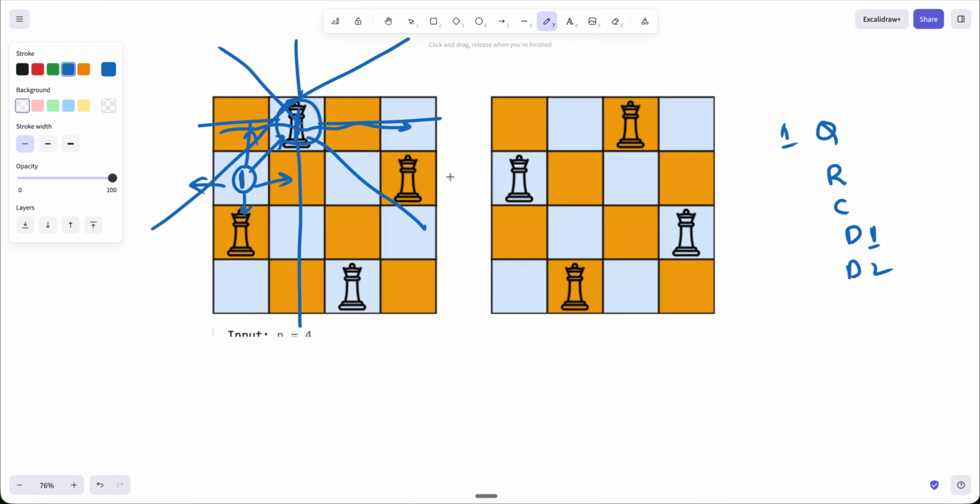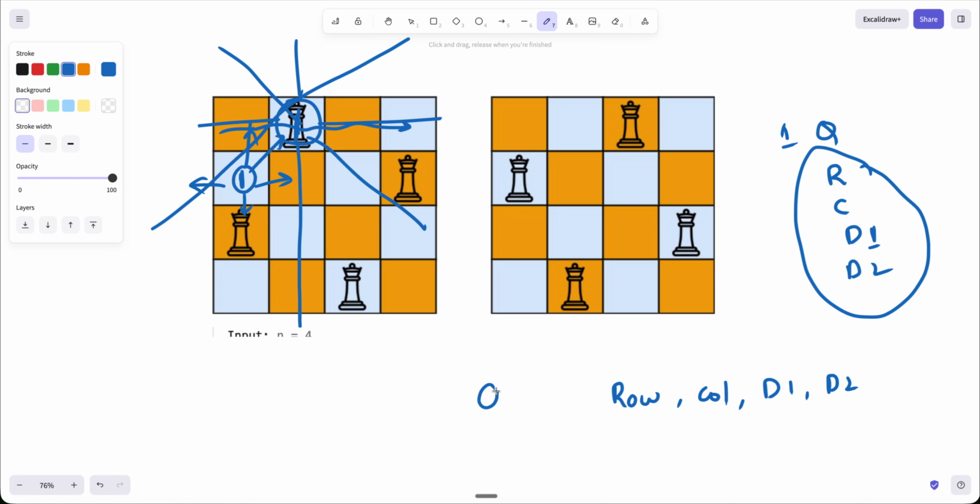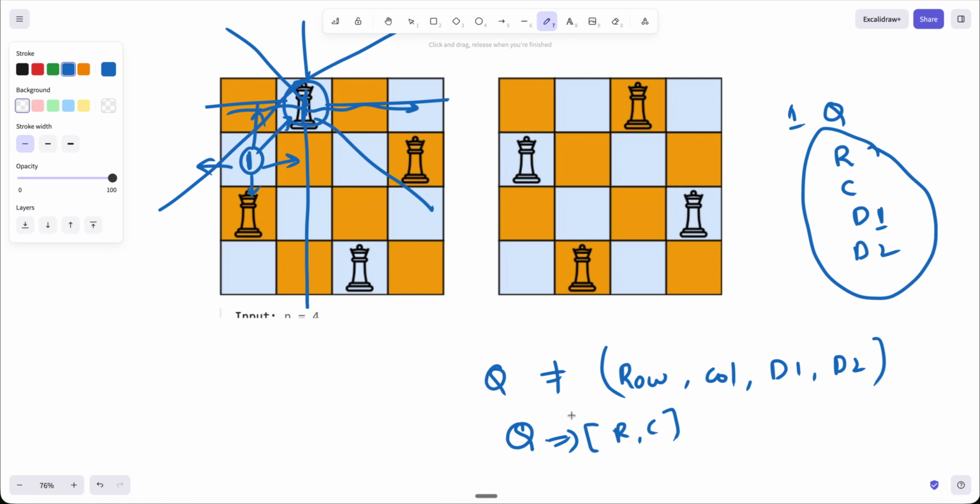So only if queen is not present in any of these row, column, diagonal 1, diagonal 2, only then are we going to place it in a particular cell, let's say R comma C. So that is how we are going to place the queen.